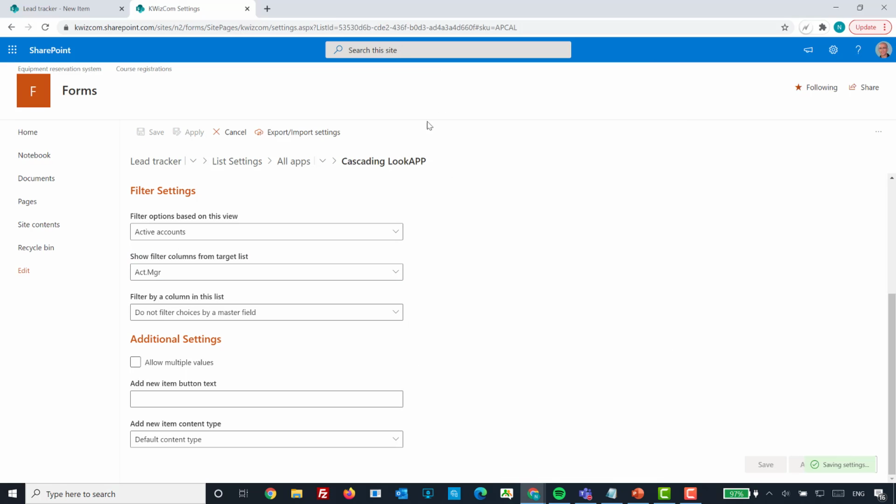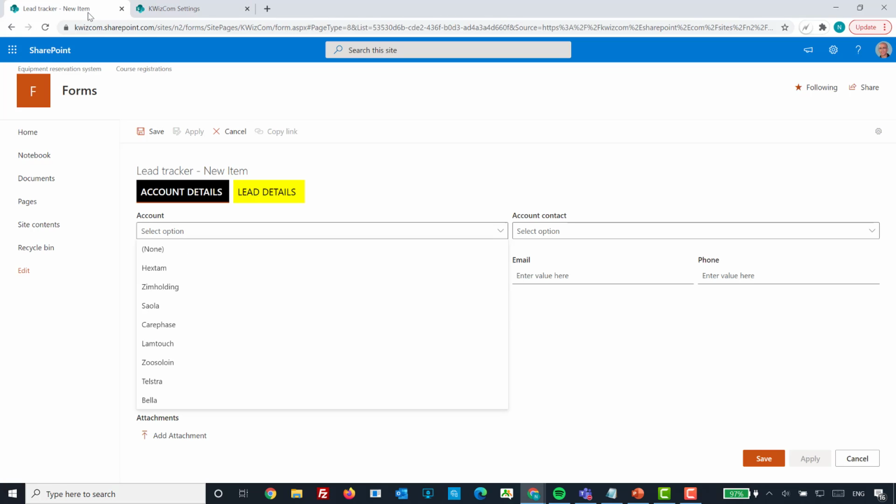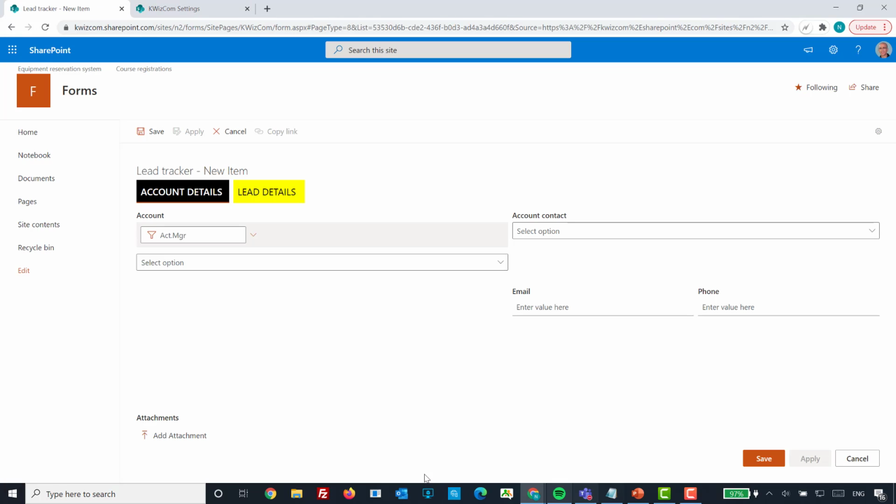And let's click Apply, and again refresh to see the result. So you see now there's a filter above my lookup, which enables me, for example, to see only Robin's accounts. So this way we allow end users to filter the lookup as they need.